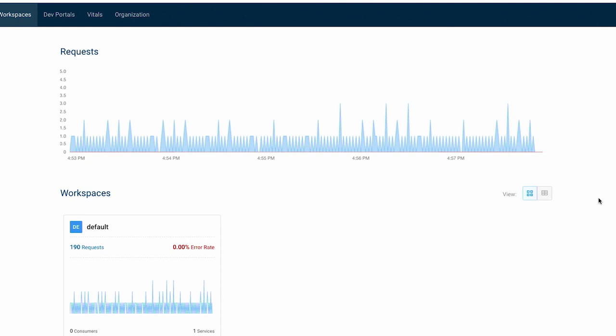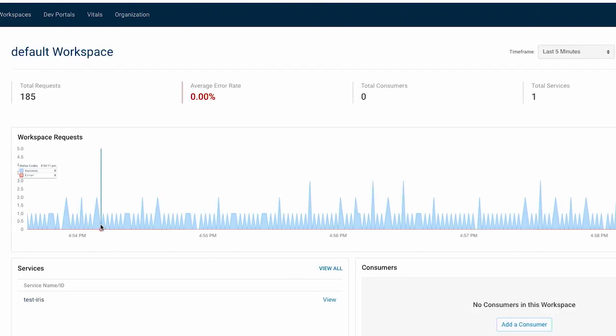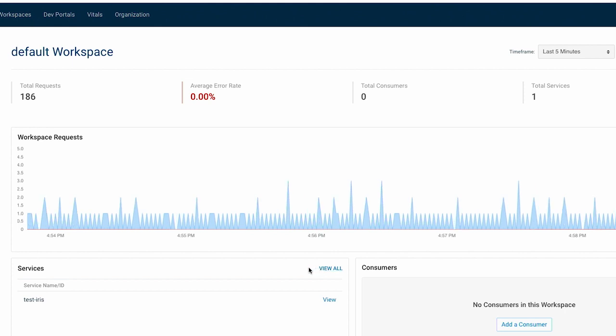You'll also see that it's talking about workspaces. Basically, you can have as many workspaces as you want for what you want to do. For those people who are familiar with InterSystems technology, think of a workspace as a namespace. It's somewhere where you can set things up and people do things. We've got one in here which is just default. And again, you get to see the traffic that's coming in. I've actually got two scripts running that are just generating traffic on a fairly random basis.